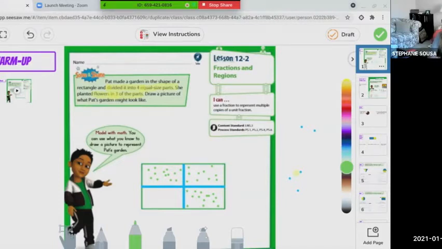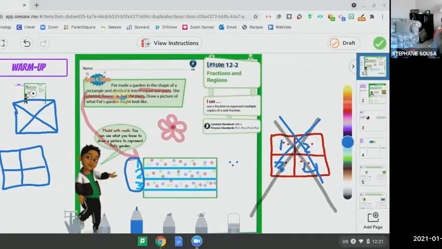Lovely. Thank you, William. All righty. Let's go ahead and go on to slide 2. So make sure you have completed slide 1. Oops, I clicked on the wrong share. Let me change that. There we go. And again, your slide could look very different from what we saw as long as you have 4 parts and flowers in 3 of them.